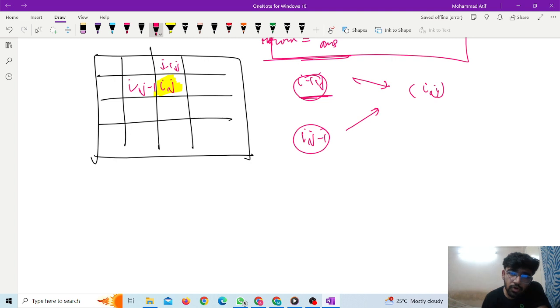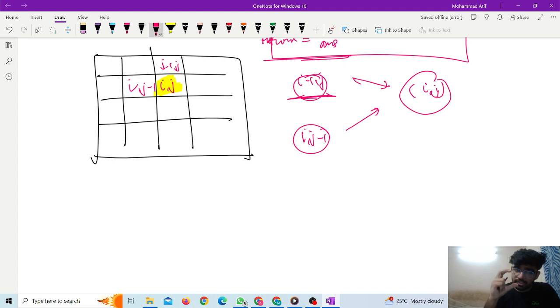No, because to reach i comma j we have two paths, and if these two paths are themselves negative, will we be able to reach the further paths? No, we will not be able to reach further paths. However, if only one is negative and the other is positive, we can reach from there. If both are positive, we can reach using both paths, but we need to find the minimum. So we will take the minimum of the two paths.